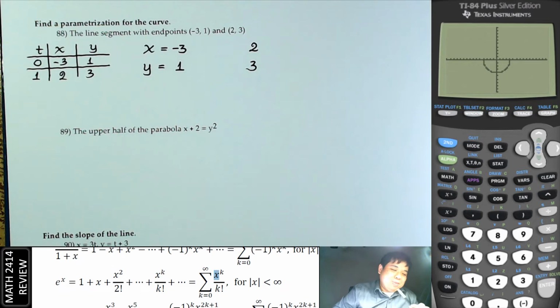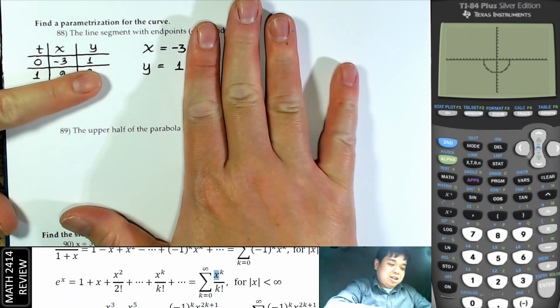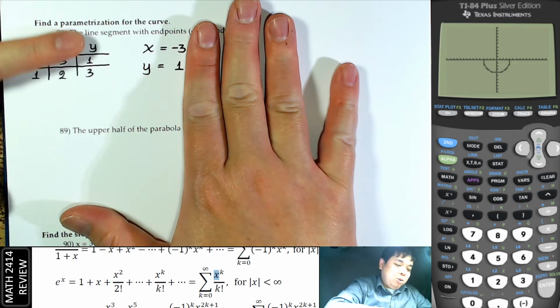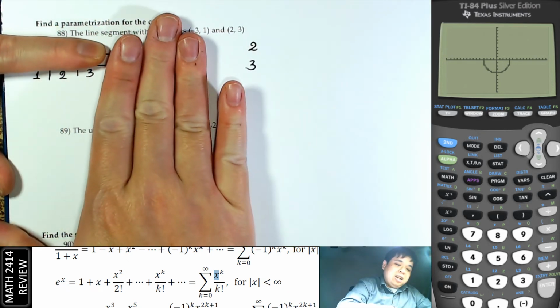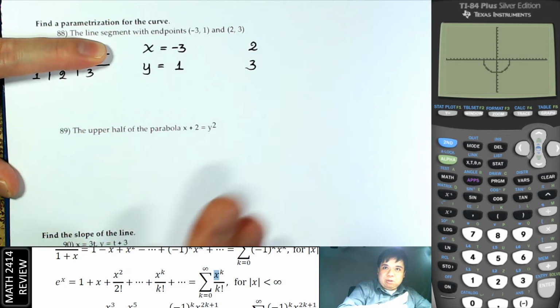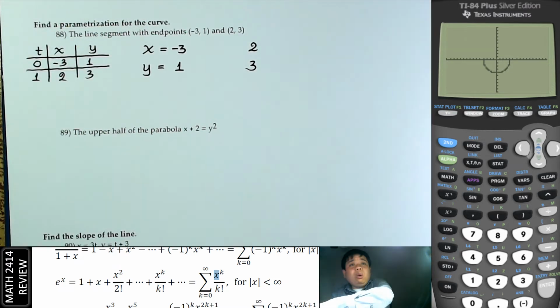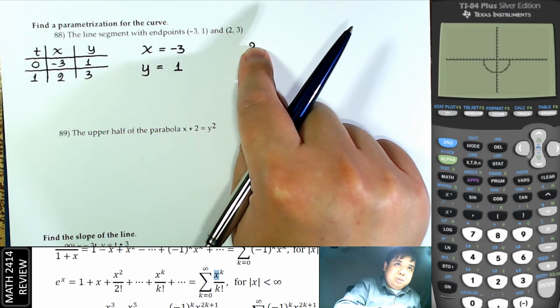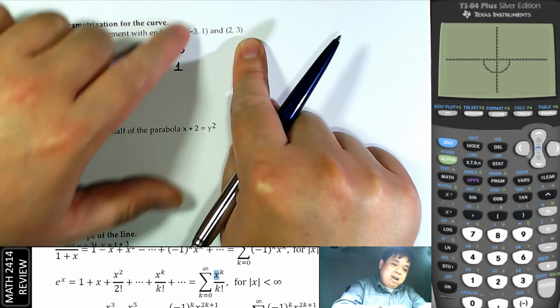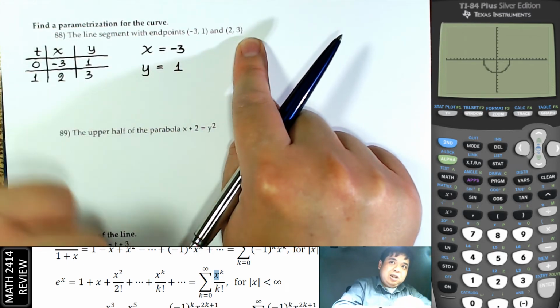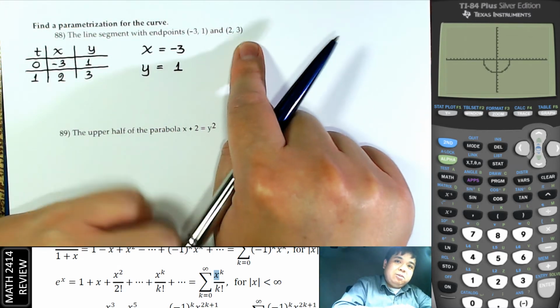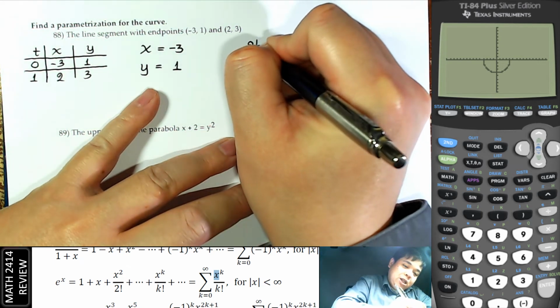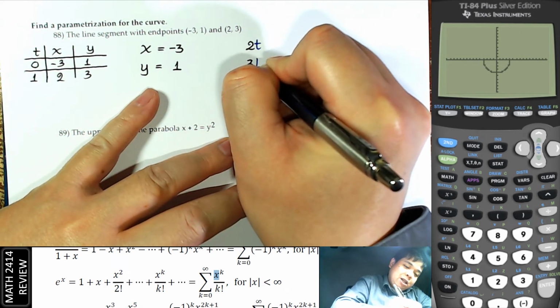Worry about that in a minute. Now, once again, when t equals 0, x is -3, y is 1. When t equals 1, x is 2 and y is 3. Right, let's go with that. Now, what we need is a factor. Remember, when t equals 0, that one needs to disappear. We just have that. So when t equals 0, these two must be gone. So that means we have to have 2t and t.